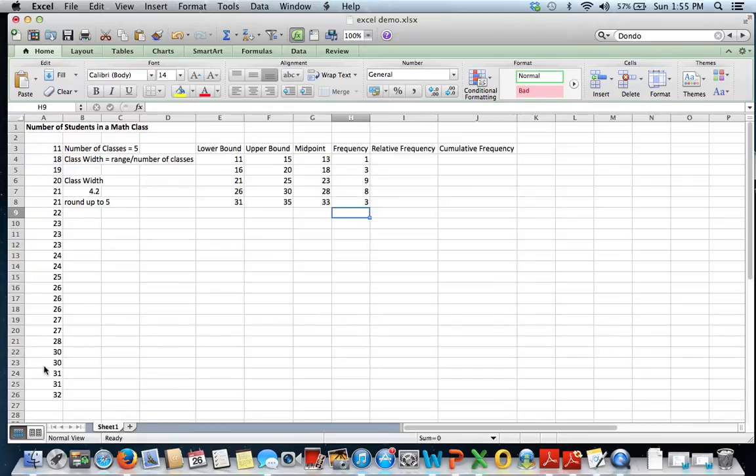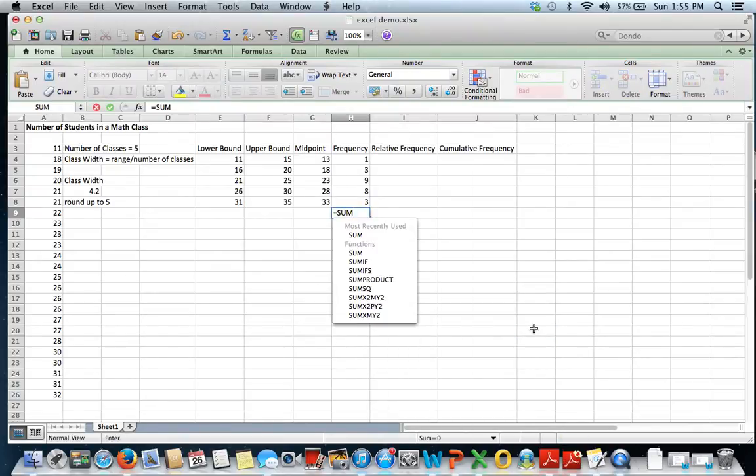Now, to make sure that I haven't missed any, what I can do is simply add up this frequency column and make sure that it equals the same number of data values that I started with. Okay, so I'm going to use one cell right below the frequency column, I'll do equals, and then SUM, all capital, so add, and I'm going to add up this column.